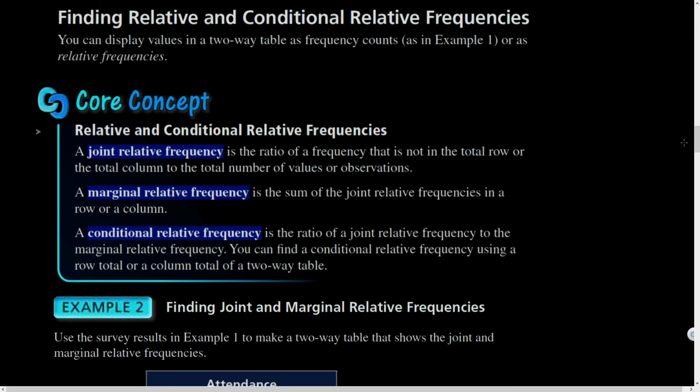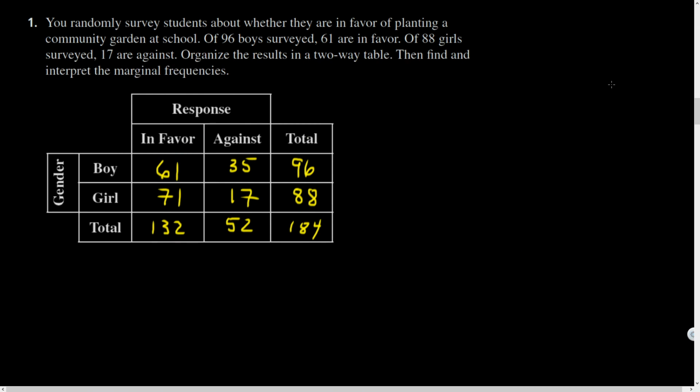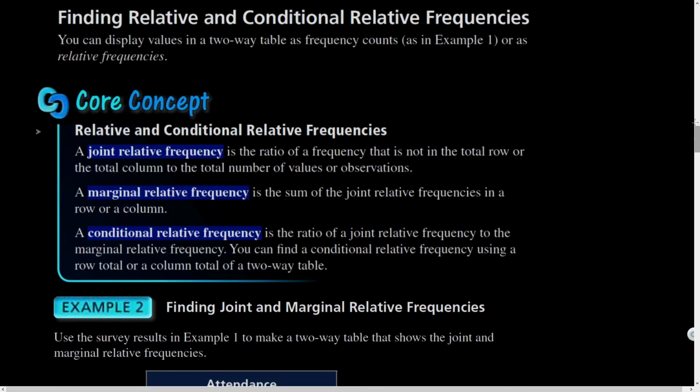All right, now, don't freak out about this. There's a lot of vocabulary going on here. But not only can I find the frequencies, the number of students, for instance, that land in a given category, I can also find their relative frequencies. I'm going to relate it to the total number of values, okay? And so instead of displaying a frequency, I can display relative frequencies, which are going to be kind of like a probability. It's going to be a decimal value. Or you could leave it as a fraction, but no, they're always decimals.